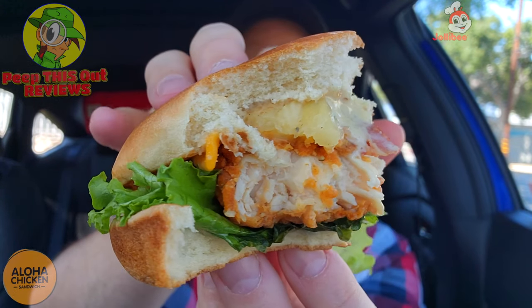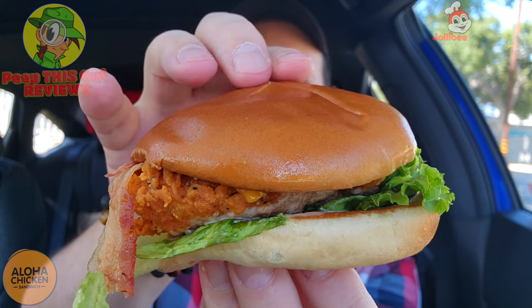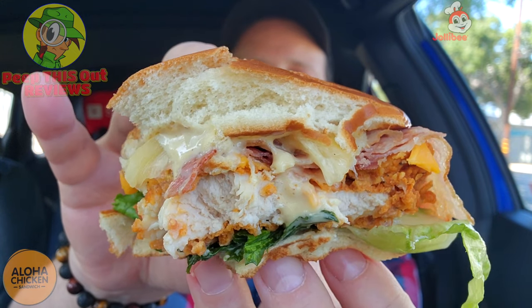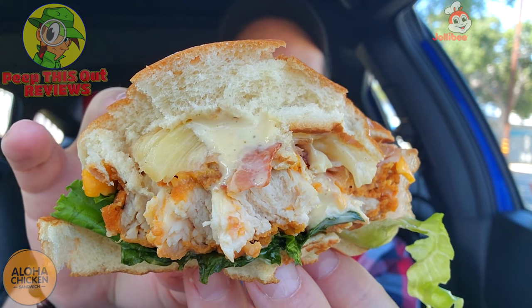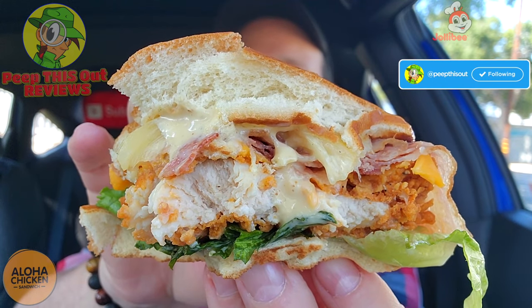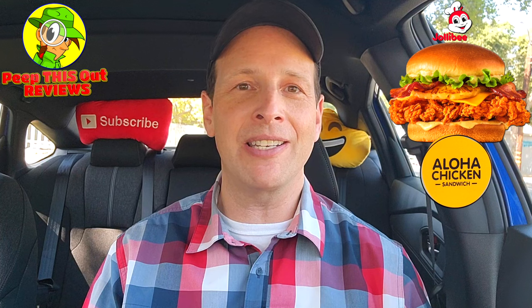It's got some pretty flavorful toppings you can actually taste, with the exception of the cheese — but that's just holding everything together. It's fairly filled out even though the bun's a little on the small side, but the height is there, the sweetness is there. I'd recommend this one out of the two chicken sandwich options on the promo menu. Definitely skip the bacon and cheese and go right to the Aloha — you get all the same stuff plus the grilled pineapple and the sweetness of that dressing on top of the lettuce, definitely worth it at the $7.99 price point here in Southern California.